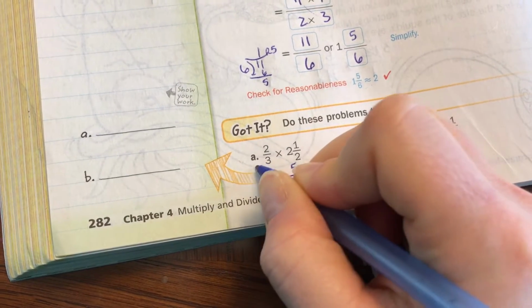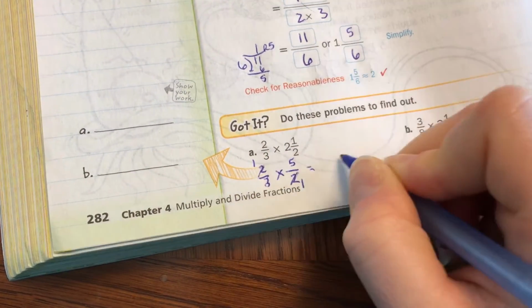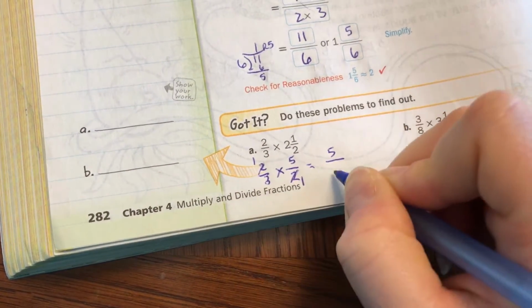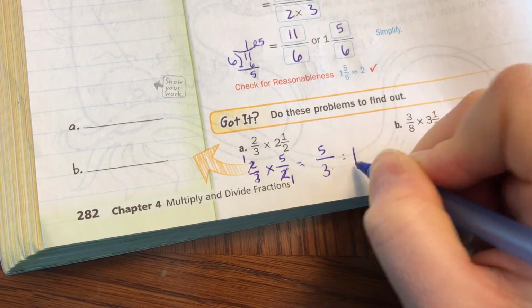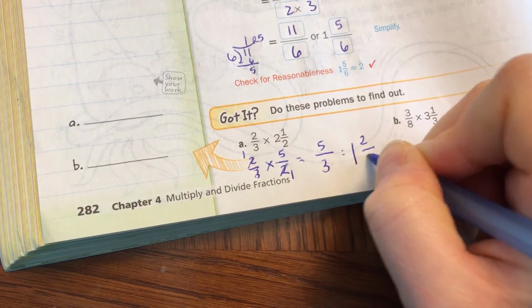Simplify this. 2 divided by 2 is 1. 1 times 5 is 5. 3 times 1 is 3. 3 goes into 5 once, with a remainder of 2/3 left over. So that's 1 2/3.